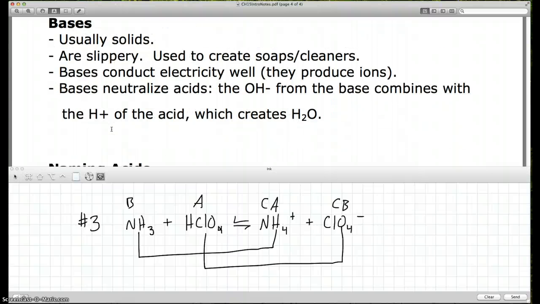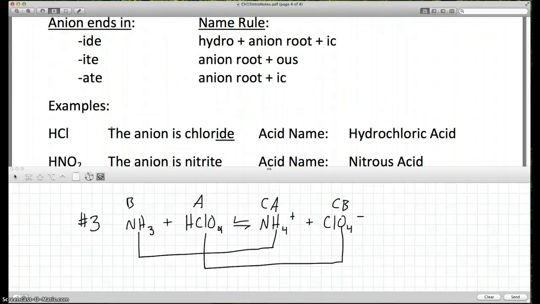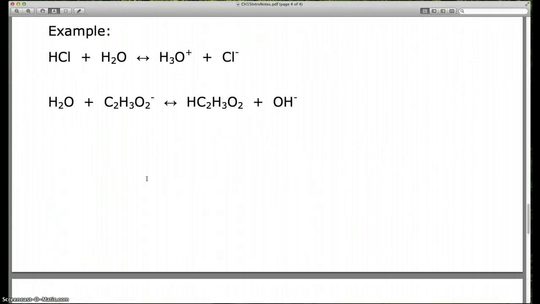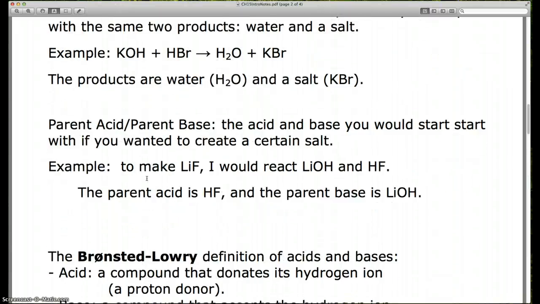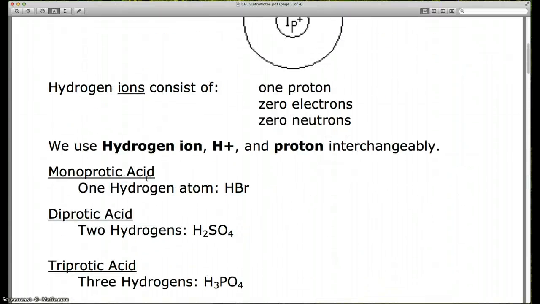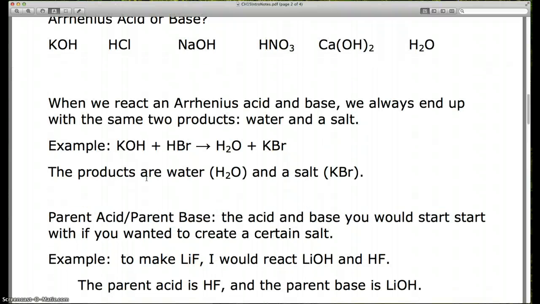Properties of acid and base, I'll let you look over those. Some naming rules and how to name these, again, I will let you look over those. For the practice quiz on this, you'll want to know how to do the parent acid and parent base thing and write out these equations. Remember, whenever you put two chemicals together that weren't together to begin with, you need to do the switch trick. That's just a hint for that first practice quiz.